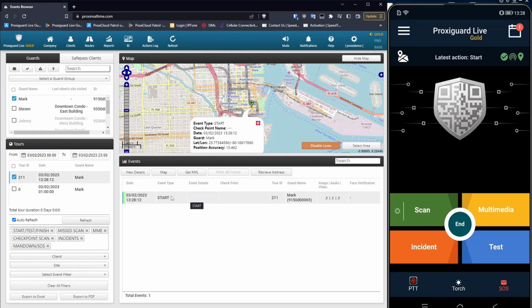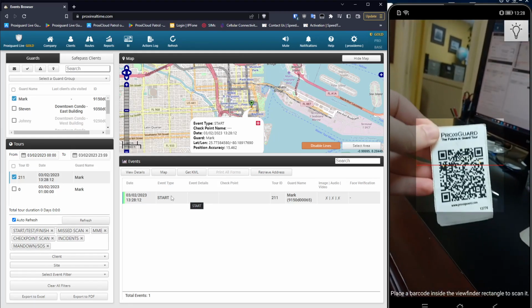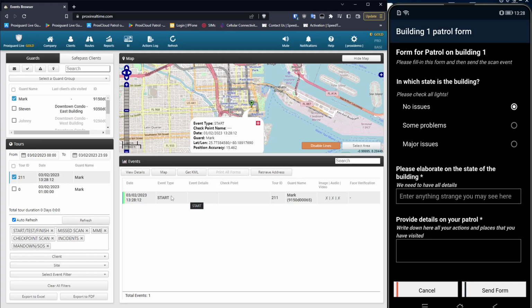So, as you can see here, the first thing I'm going to show you is the scan button. I'm going to click the scan, and this is going to pop up the camera. I'm just going to aim the camera at the QR code, and then it picks it up. Now, what you see here is the building patrol form, which is effectively a form. This is a pro feature that we have, one of the most popular pro features. Basically, you can create a form. This is again an example. You can create multiple different things that would specifically relate to your problems.